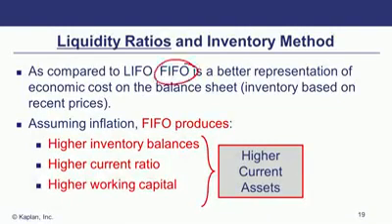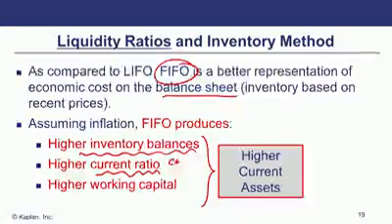Okay, so let's have a look. FIFO, we prefer FIFO in our balance sheet. Why? Well, it means that the ending inventory is at the most recent purchase prices and therefore closer to the true replacement cost of your ending inventory. So prefer FIFO in the balance sheet. FIFO will give you higher ending inventory balances. It will give you, therefore, a higher current ratio, current assets over current liabilities. If it gives you higher inventory, you have higher current assets. You get, therefore, a higher ratio. Current liabilities, of course, unaffected, and higher working capital, current assets minus current liabilities. Fine.